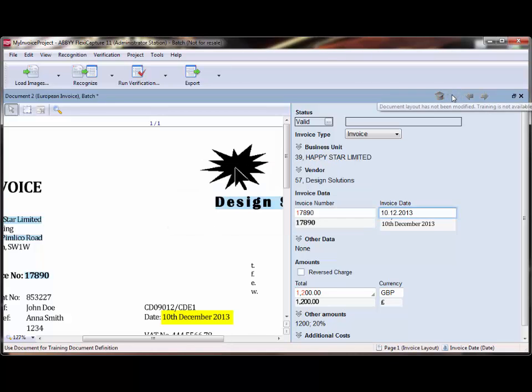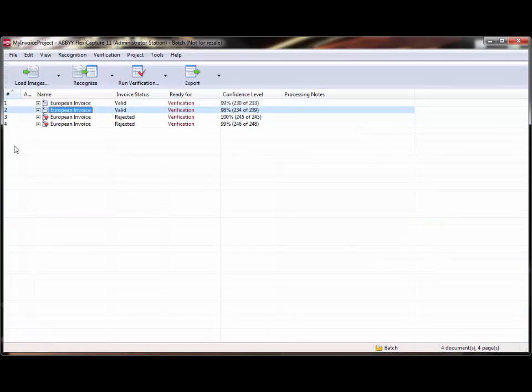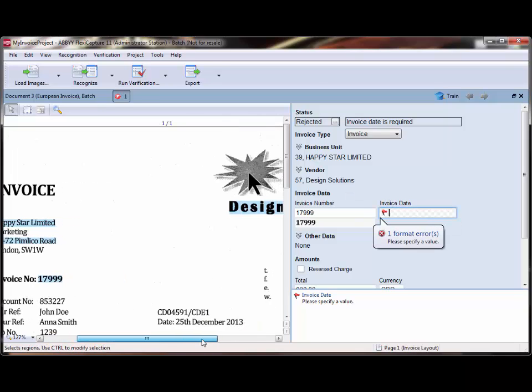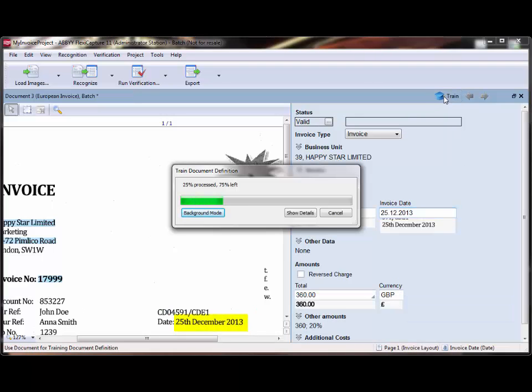Press train again, and the third one. Press train.